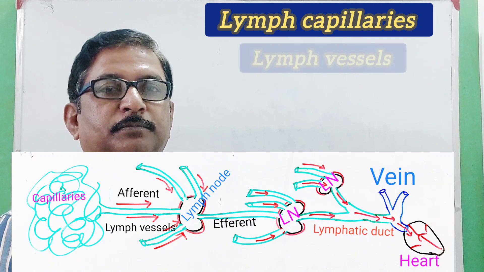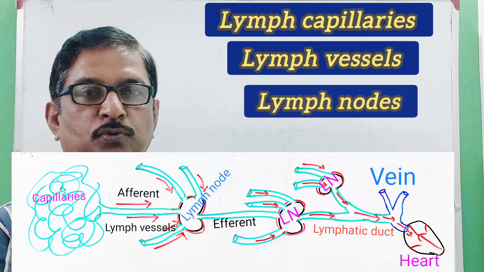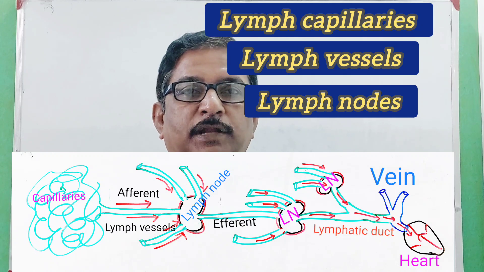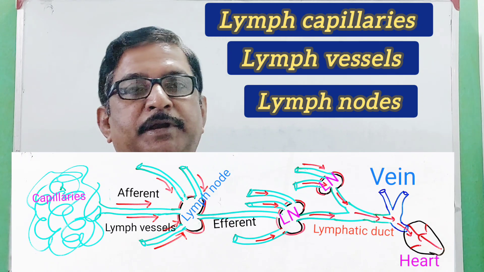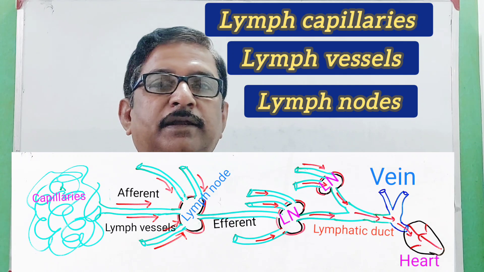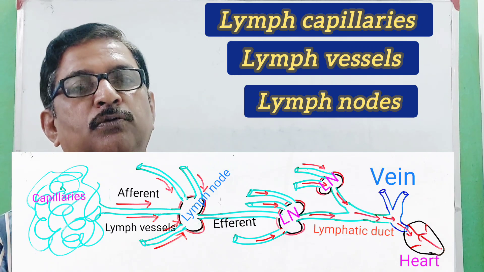In our body there is one blood vascular system through which blood flows through veins and arteries. An alternative route of this blood vascular system is the lymphatic system, through which lymph flows. The lymphatic system consists of lymph capillaries, then lymph vessels or lymphatic vessels. On the pathway of the lymphatic vessels there are lymph nodes through which lymph passes and filtration occurs. Ultimately from the lymph nodes, lymph reaches larger lymphatic ducts like the thoracic duct, which opens into the venous system and reaches the right atrium of the heart.